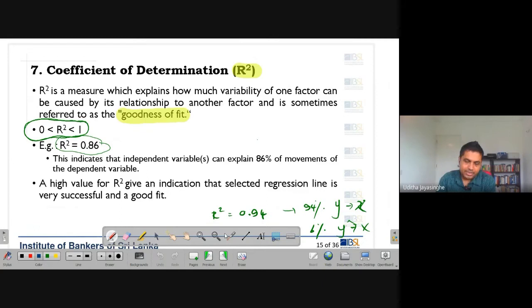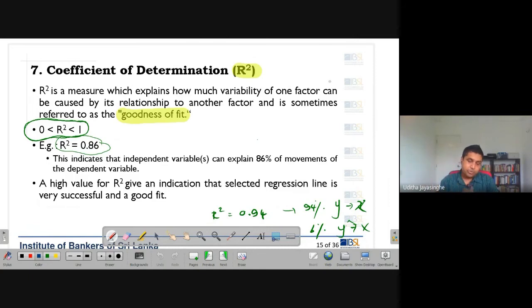So the last part of our entire equation scenario is the computation of this new variable called the coefficient of determination. Don't get confused with the small r. There is a correlation coefficient which we did previously. It's something different. It tells you the relationship, the strength. But this is going to tell you the goodness of fit, of the line that you brought under simple linear or multiple linear, could be either way. For such lines, you can calculate the r square, and the value will be 0 to 1.